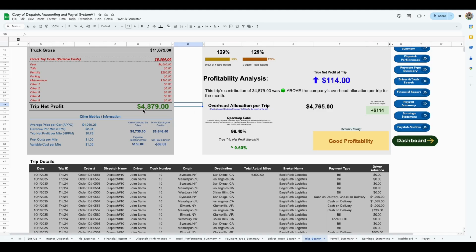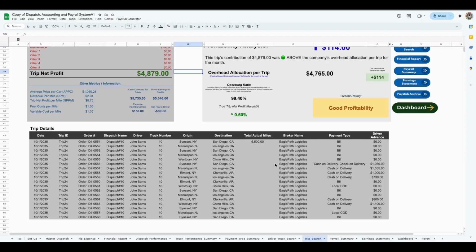So this trip itself, you made money, but now you need to look at it based on your other costs for your business, right? You have fixed costs and variable costs, like maybe rent that you need to pay, or salary for your office. So you can see here that after considering all those business costs, is this trip profitable? So it is profitable. It's $114 more than all of your business costs. So it is profitable, good profit.